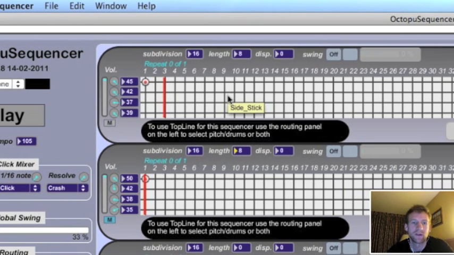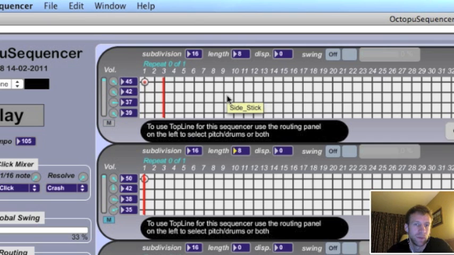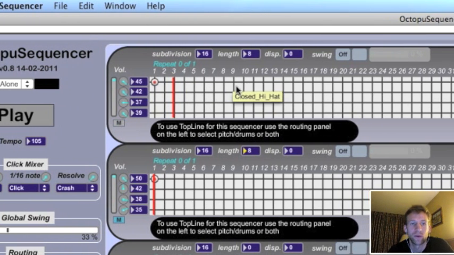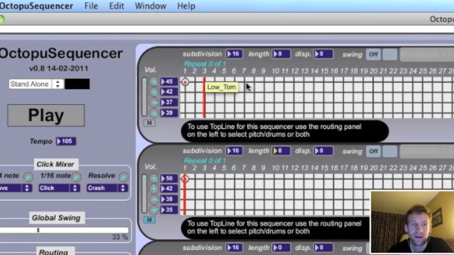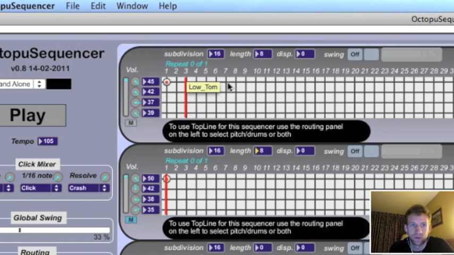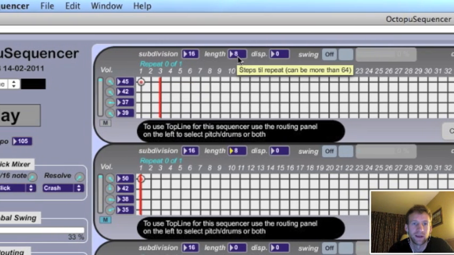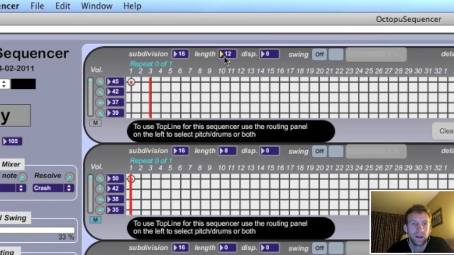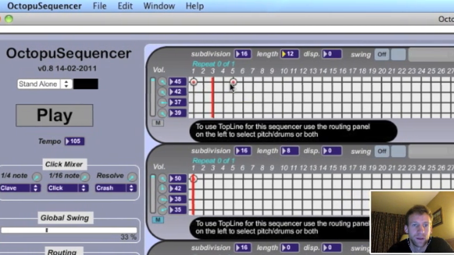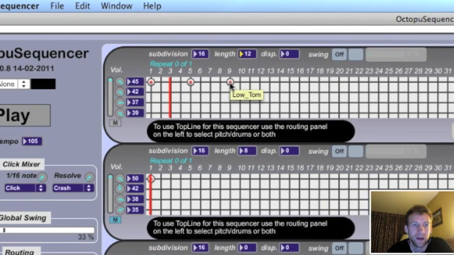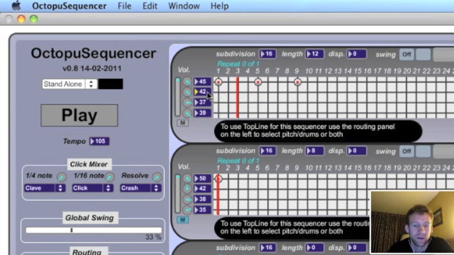So this is where things start to get interesting. In the past, if I wanted to figure out a polyrhythm, I would draw it out on a grid. So if I wanted to work out what 3 against 4 sounded like, for example, I would draw out 3 times 4 steps, which is 12 steps. So I would set the length of the sequencer to 12, and then I would draw in every 4th note on the top, and then on a line underneath I would draw out every 3rd note.